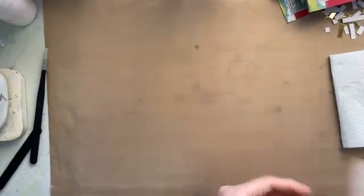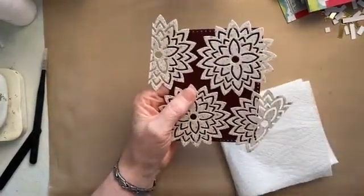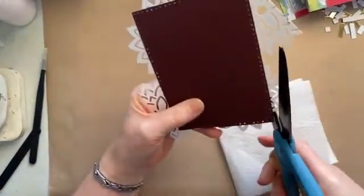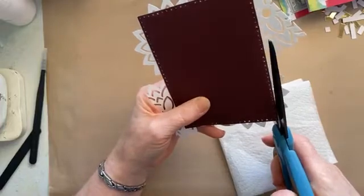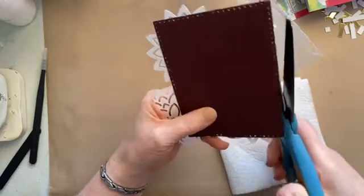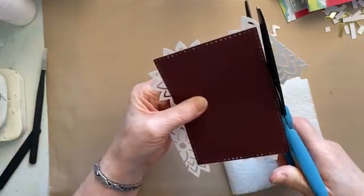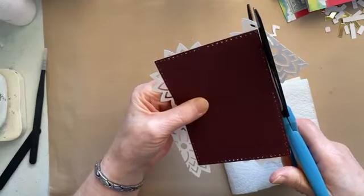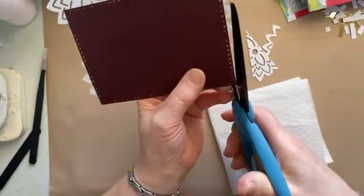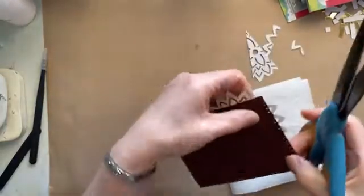The last one. This is dry now, so we can give this a bit of a snip from the back. You can do it on your trimmers, but just be careful. Sometimes, certainly my trimmer struggles to go through two pieces of card together, especially when there's been glue involved, which is definitely why you need to make sure that it's dry. Now obviously we're not going to see all the cross stitch because we've put our background on it, but we will see cross stitch in the gaps.